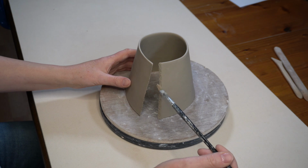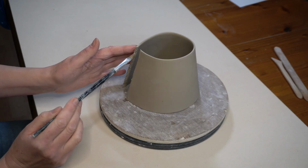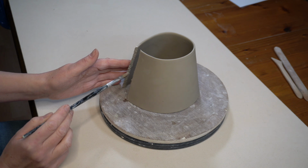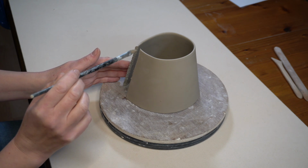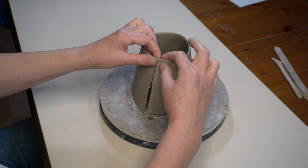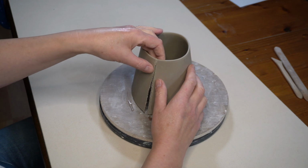When the clay has been curved into a cone shape, I apply slip to both scored edges. Slip is just clay dissolved in water. You can use regular slip, or you can just use plain water or vinegar. I then join the two edges and press them together. I squeeze the clay gently.